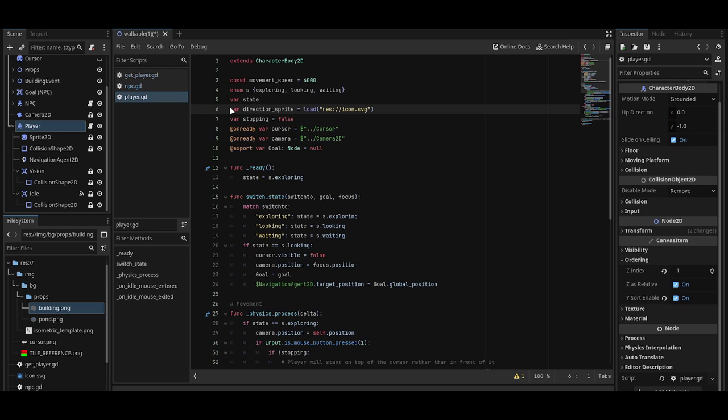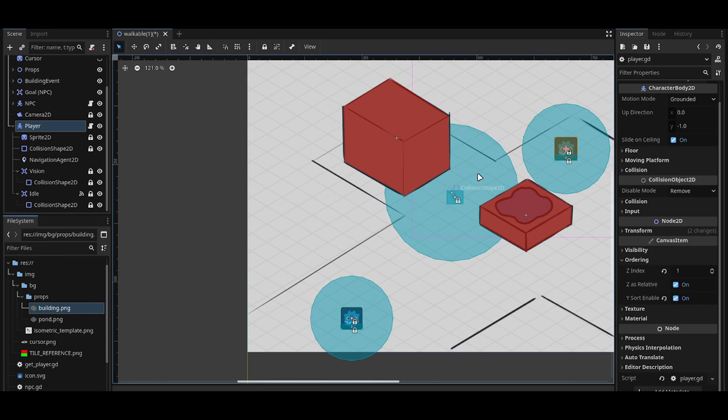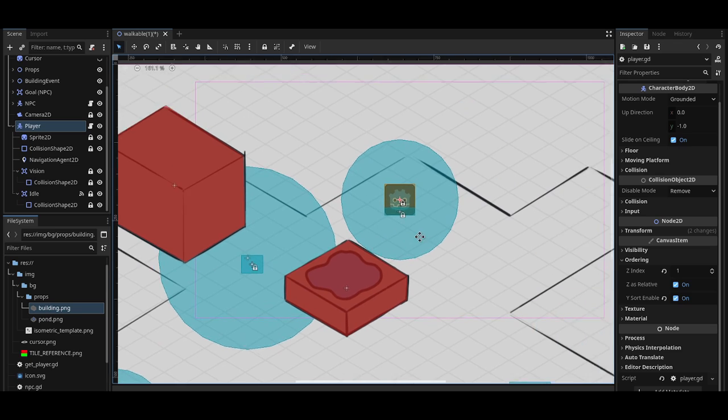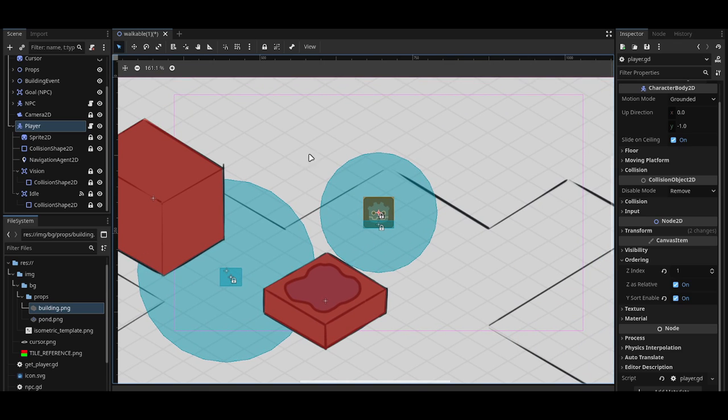Then we also have a variable for direction sprite, which is currently just the sprite that we're using for the player. The reason why I have this is because if we ever get to the point where this actually becomes an isometric game, there will be times where you can look this way, that way, that way, or that way.